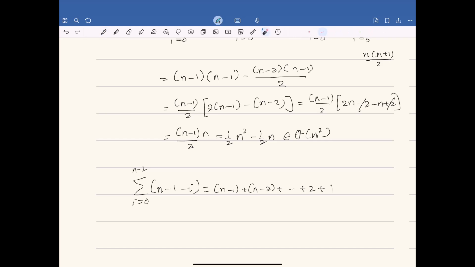Now we can build a new summation by taking the summation from right to left. So we are adding 1 plus 2 plus 3 until n minus 1. So this summation is equal to summation i goes from 1 up to n minus 1 of i. Using the closed form formula for this arithmetic summation, it is equal to n minus 1, you add 1, it will be n, over 2, and this is equal to half n squared minus half n, which belongs to big theta of n squared. The time complexity for the algorithm for the worst case is big theta of a quadratic function.